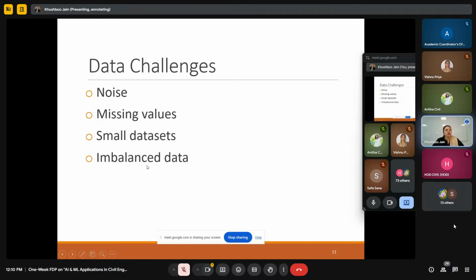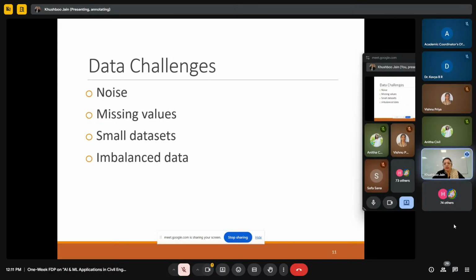Now here, I'll give you a very small example of the meaning of imbalanced data. Suppose I have a column in my data which consists of marks of students, for example, right? The total marks are 100, and the highest marks that a student can get is 100, right?